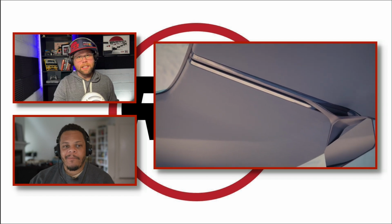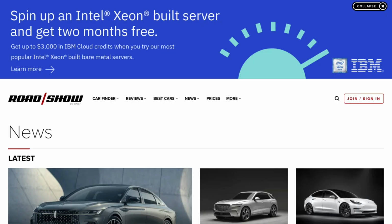But that's really all the time we had to talk about some of the biggest concepts and production vehicles we saw from the Los Angeles Auto Show. But there was so much more. Like I said earlier, you can catch more of it on the standard Roadshow YouTube channel. We have so many first looks at these concepts and new vehicles, but also at theroadshow.com, we have details on the US spec Subaru Solterra and Toyota bZ4X. Both of those are still terrible names.